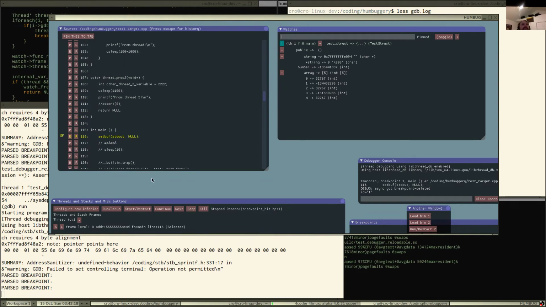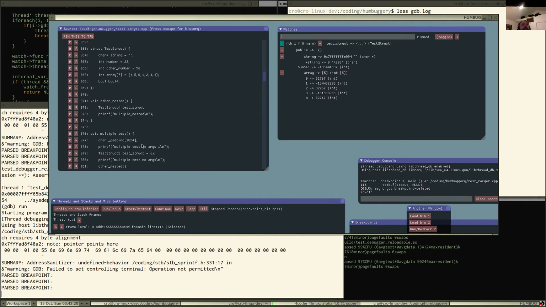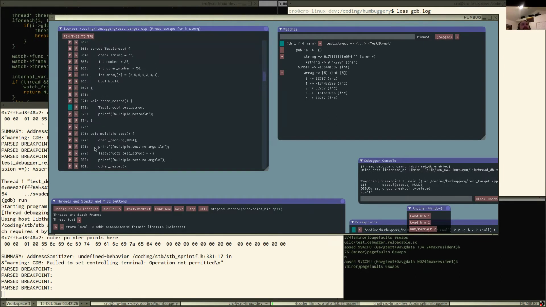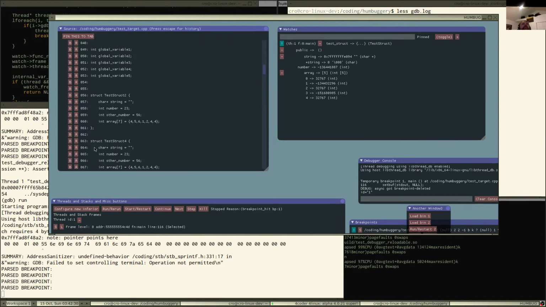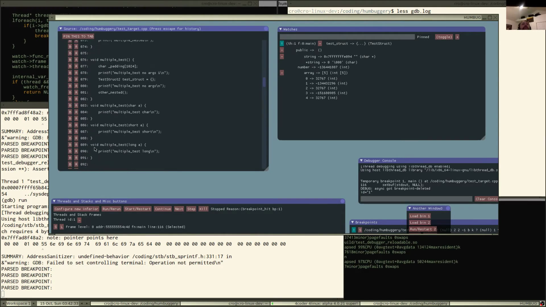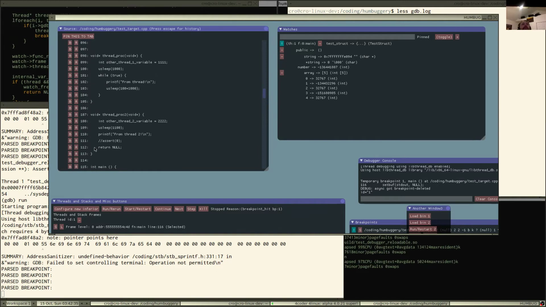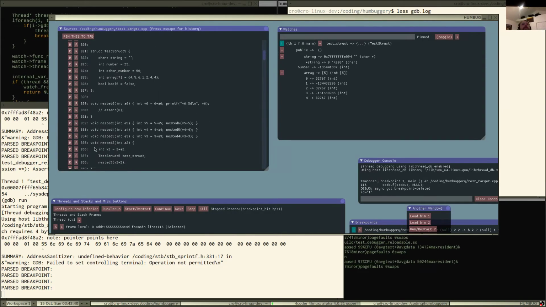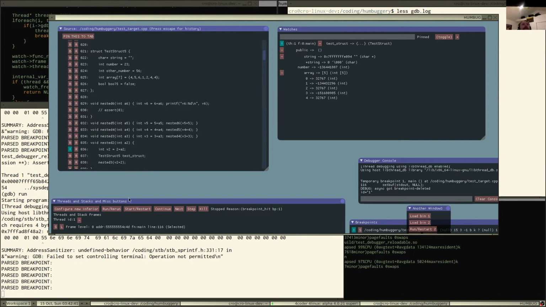Okay, so let's say I set a breakpoint in other nested here, and then in multiple nested 2.